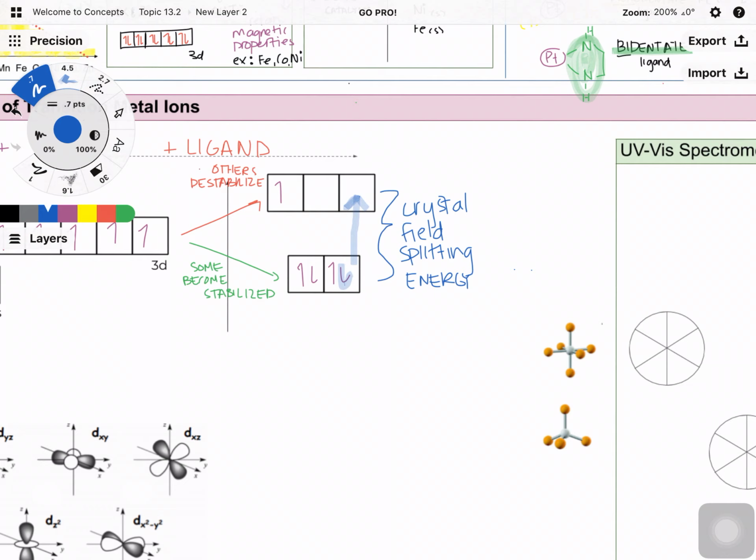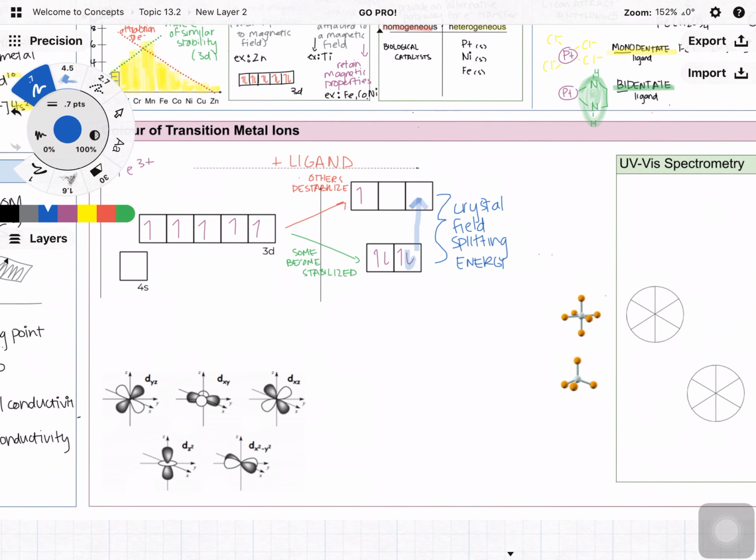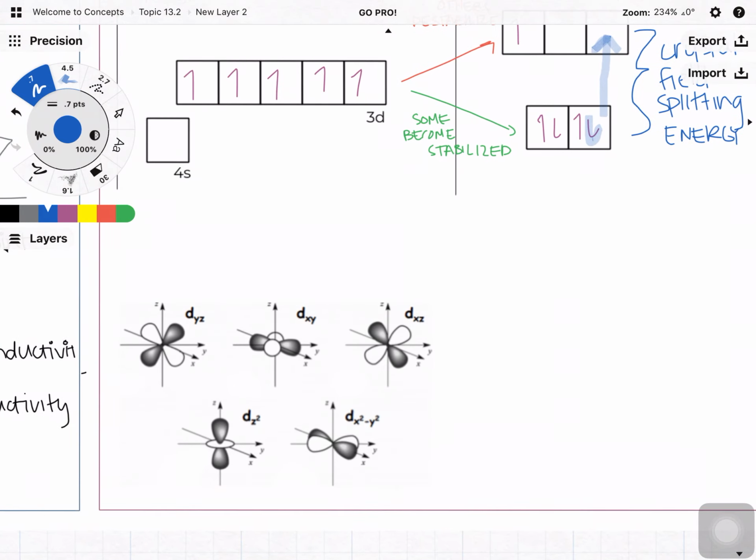Now, why do these 3d or any d sublevel orbitals split? That's the big question. Well, to figure out the answer, you need to take a look at the shape of the d orbitals. Again, there are 5 d orbitals in the d sublevel, so each of these shapes corresponds to one of these boxes up here. And this shape is really a probability field of where the electron is going to be with a high probability. If we take a look, you'll notice that they're oriented along the x, y, and z axis in different ways. And that's actually very important.